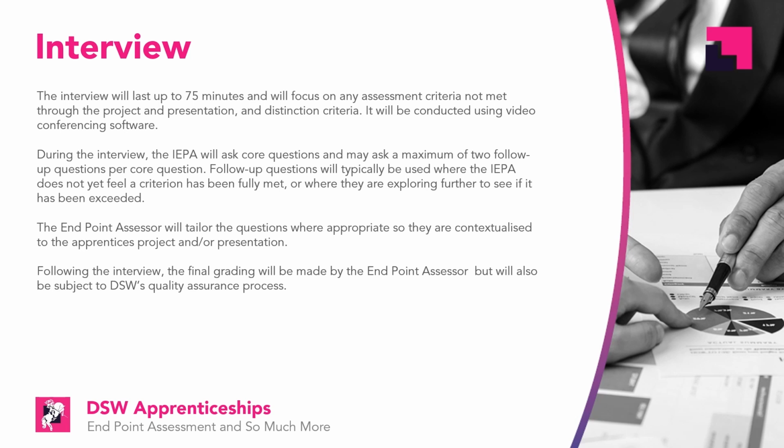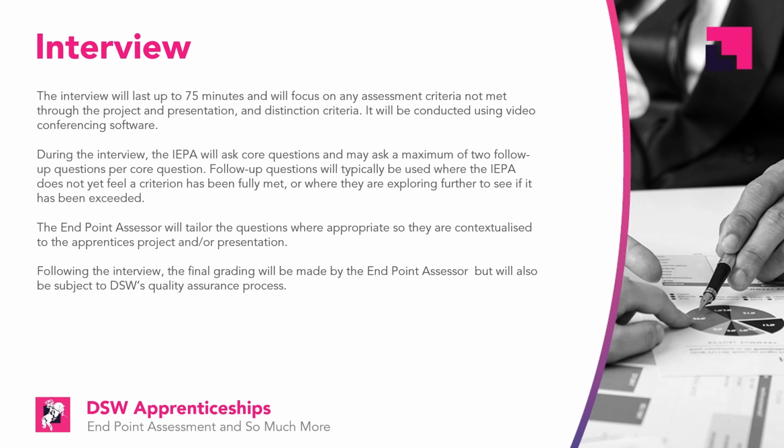During the interview, the assessor may ask one core question for each assessment criteria to be covered through the interview. For each core question asked, the assessor may ask a maximum of 2 follow-up questions. Follow-up questions will typically be used where the assessor does not yet feel a criterion has been fully met or where they're exploring further to see if it's been exceeded.